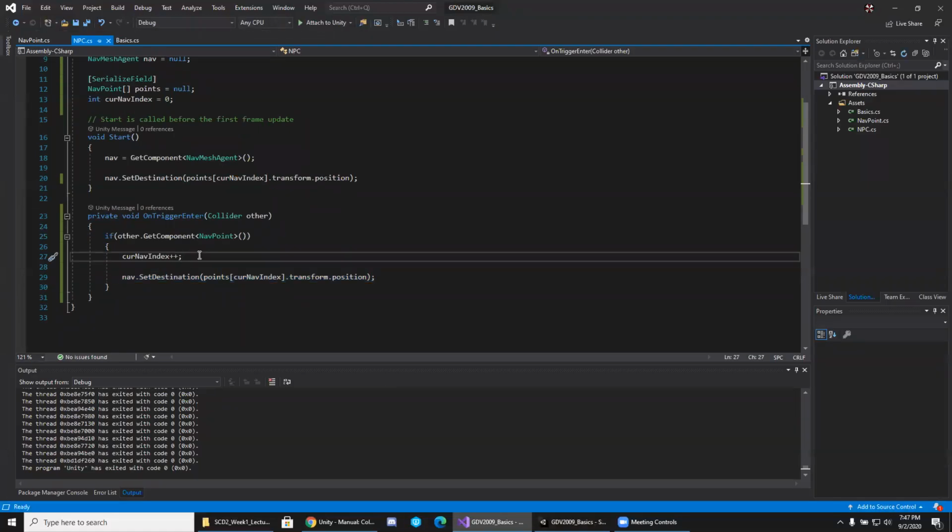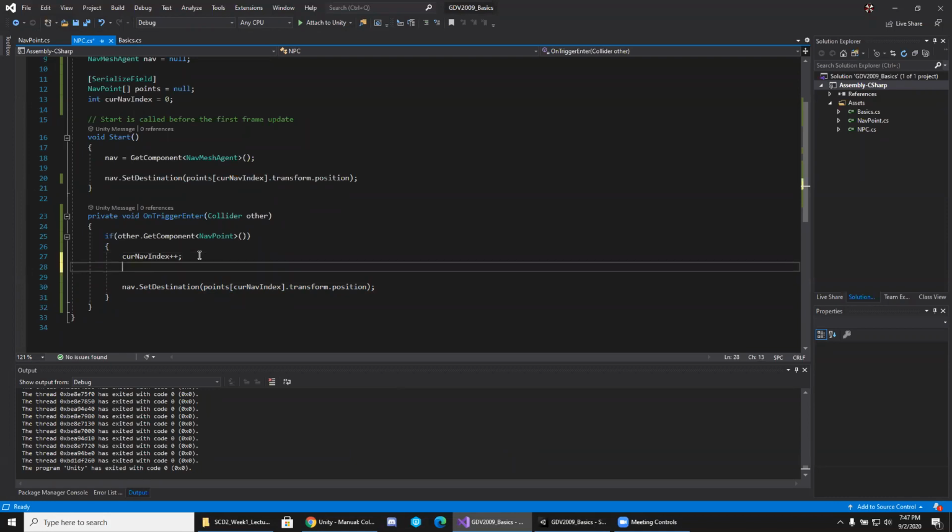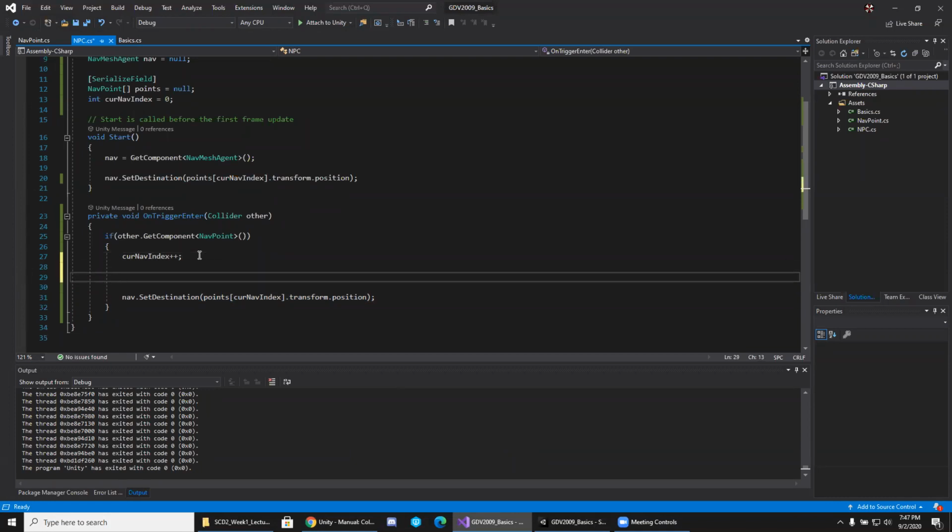What we can do is, wherever we're modifying it, we can check if it is within bounds. So we just modified the current nav index. We'll be checking if current nav index is greater than or equal to the length of our array, our points.length.